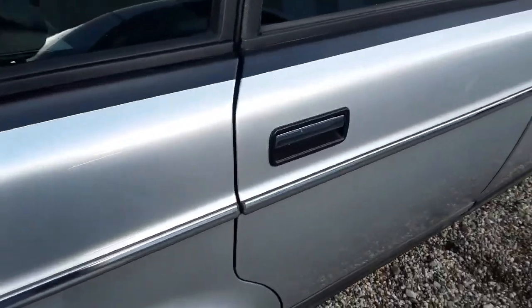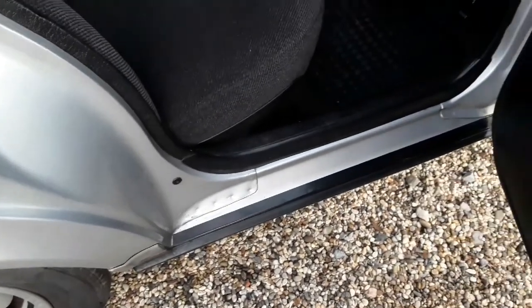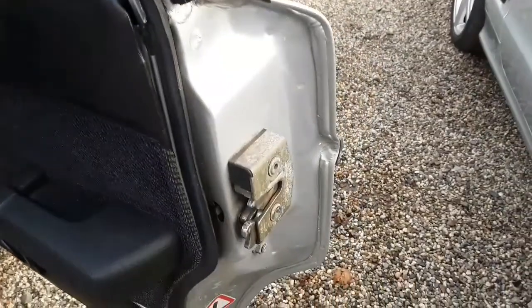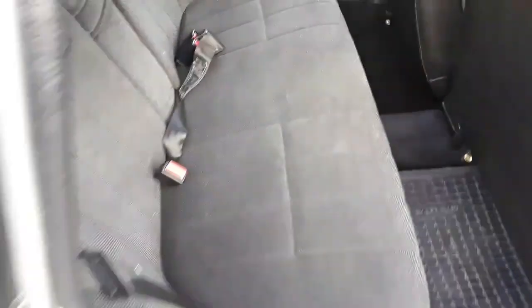While I'm on the right hand side, I'll just show you the door shuts quickly. This is the rear right door shut, and as you can see, door's immaculate as well. While I'm here, I'll show you the rear seat. Doesn't look like it's ever been sat in, to be honest. It's a nice flecked black and grey. There's an armrest on it as well, and of course they do at this year come with 3 seat belts in the rear.